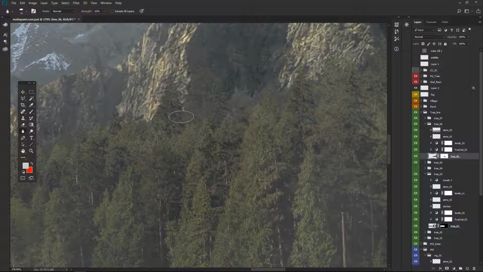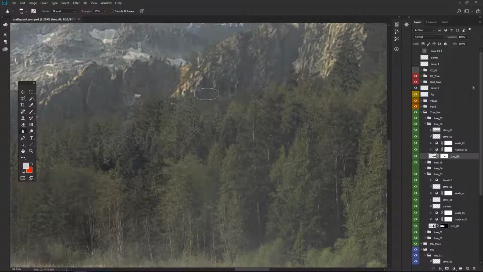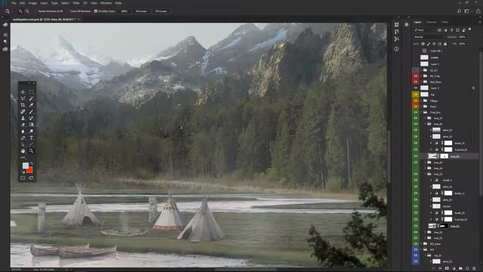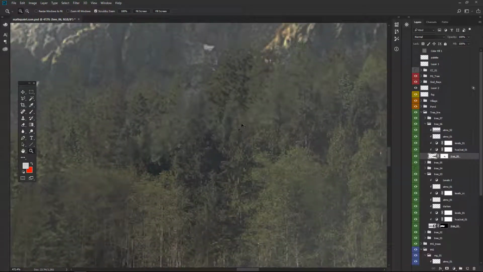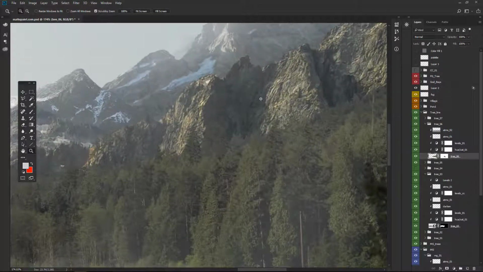So if we just soften these out, and I'm going to take them to an extreme, just so you can see the difference between them. So if I undo and redo it, you can see the effect that we're going for.